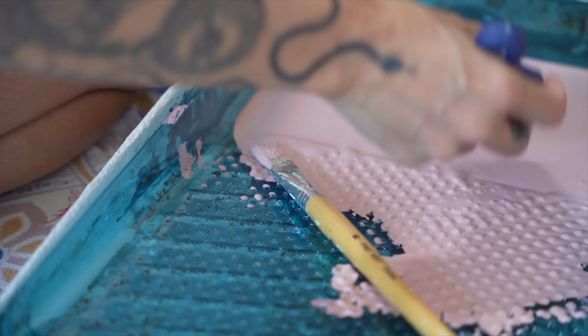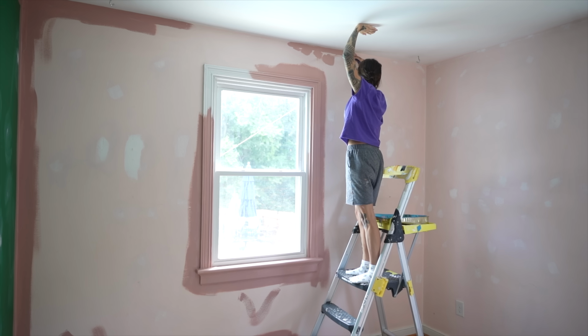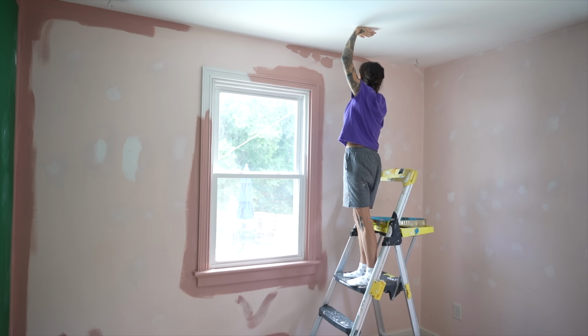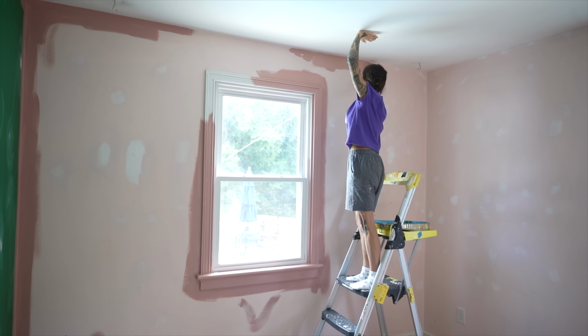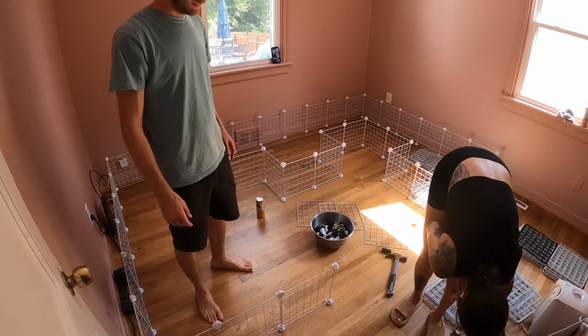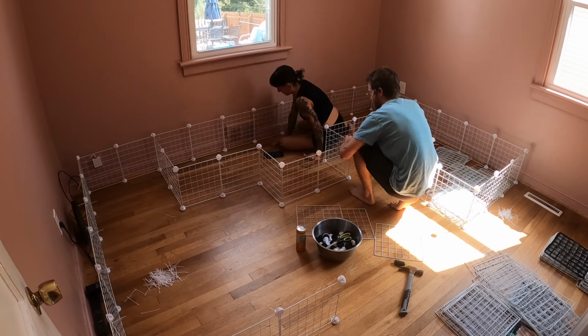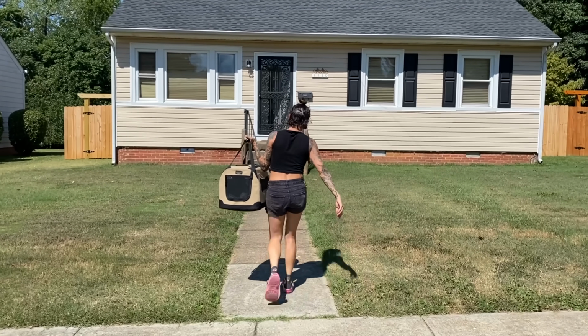At the end of this video, I will go over how much everything cost and how much the whole project was overall. If anyone is considering a cage makeover, renovation, or big upgrade, make sure you carve out more time than you think you need. If you think it'll take 5 hours, it might take 8 or 9. So plan ahead and make sure your pigs are in an area where they can stay for longer, because it's a lot.